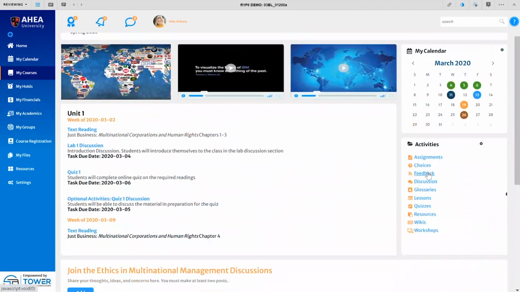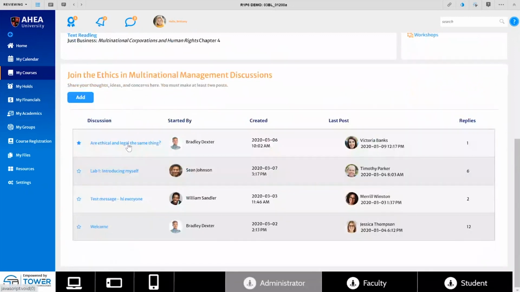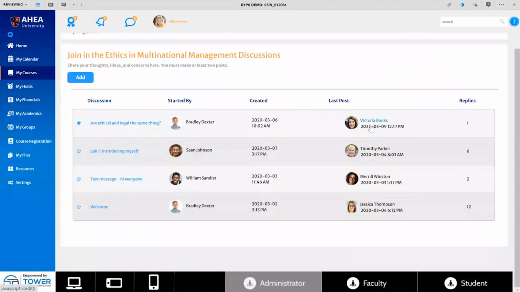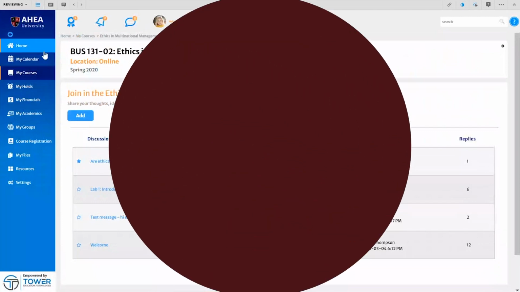You'll see a lot of hyperlinks on the right side as well that give her quick access to glossaries, quizzes, wikis, and more. In the discussion board below, she can go ahead and take a look at the question that Dr. Dexter has posed. She can go in and say, okay, there is a question here. I can go in and take a look at my classmate's response, and I can contribute to the conversation as well if I'd like to. Now that's inspired.